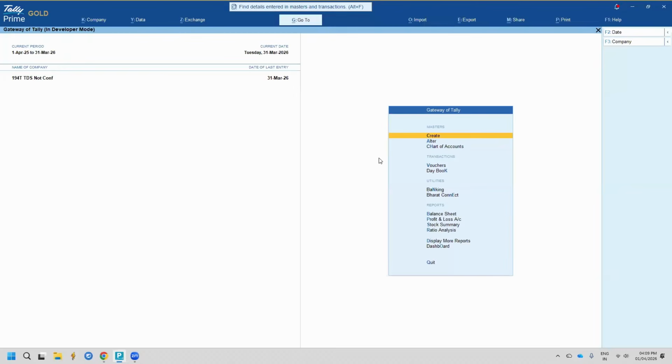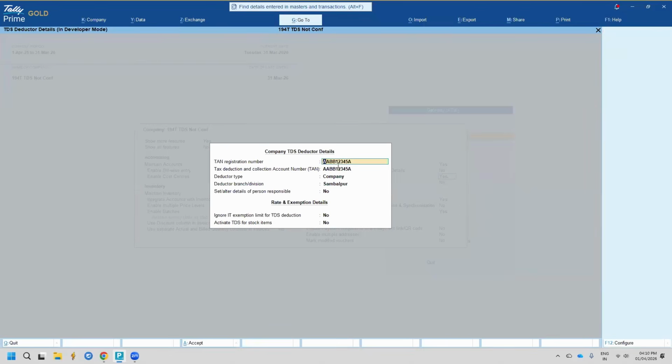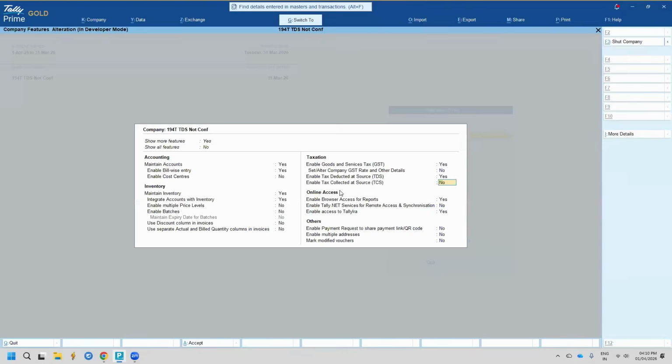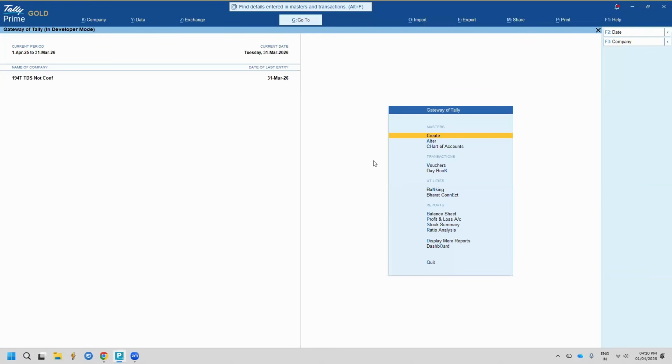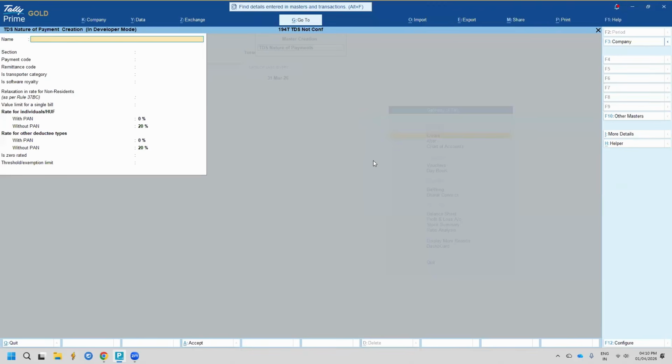So for creating nature of payment, we have to go to gateway of Tally. First of all, we have to make sure that in F11 this enable TDS option should be yes, and we have to enter this necessary details, and then we have to go back to gateway of Tally and click on create, and here we have to select TDS nature of payment.